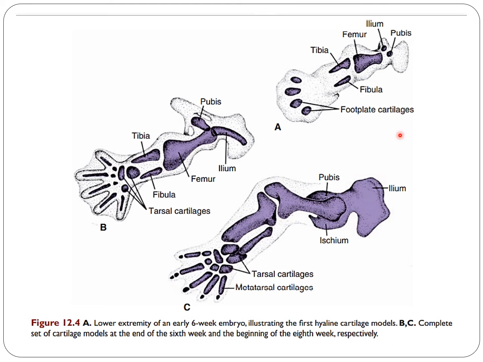Here you can also see a 6-week embryo, which shows that hyaline cartilage is appearing. We can see that there are initially only pieces of cartilage, which are going to develop into complete bone later on. Here you can see pieces of the ilium, femur, tibia, fibula, and the small bones of the foot, which are going to form the foot bones, the big toe as well as the fingers of the foot, ultimately with the tarsal and metatarsal bones.